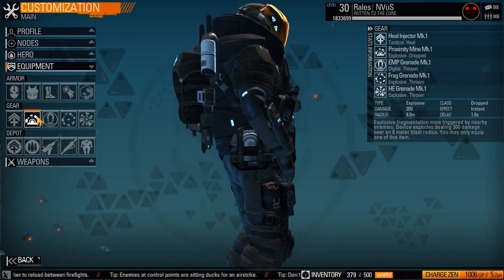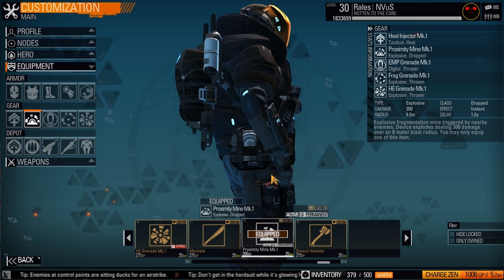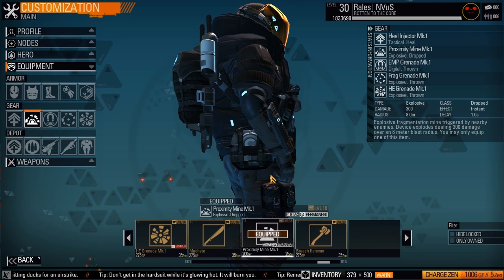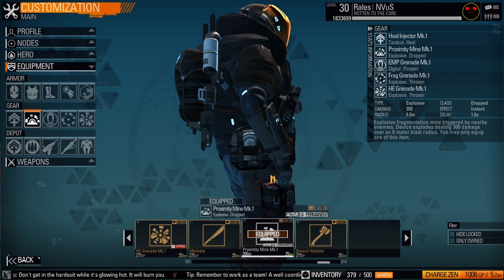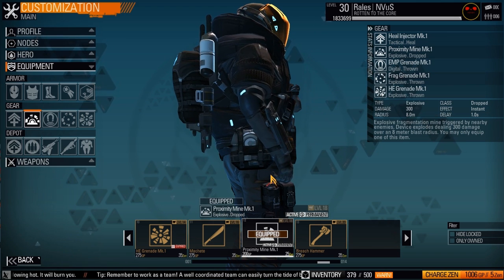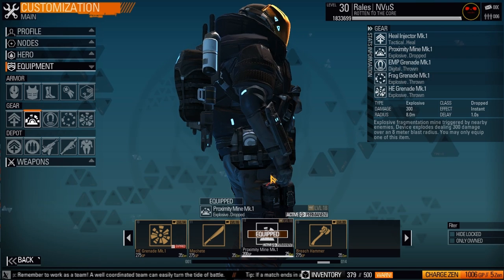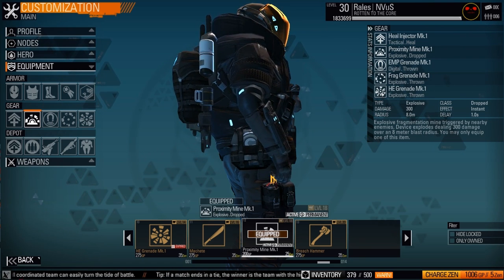Alright. Then you got the proximity mine on the second slot. I just like to lay it down when I'm holding down a choke point with my team. I just like to throw it behind me and have another teammate throw one in front of us somewhere and just lock down the point. And if one of them blows up, we'll know because one of us gets a kill. Or if one of them blows up, we'll hear it because, you know, we sound hole, kind of like in Call of Duty. Search and destroy.